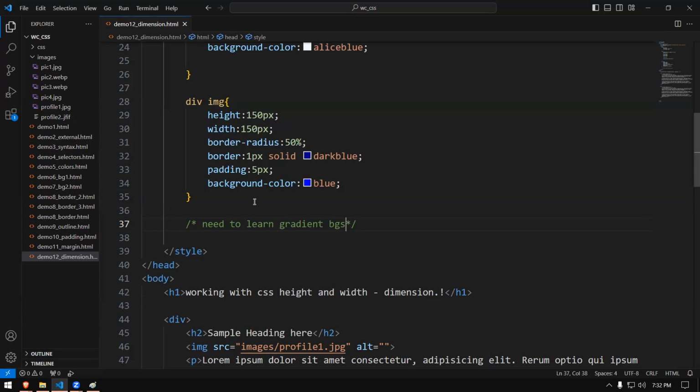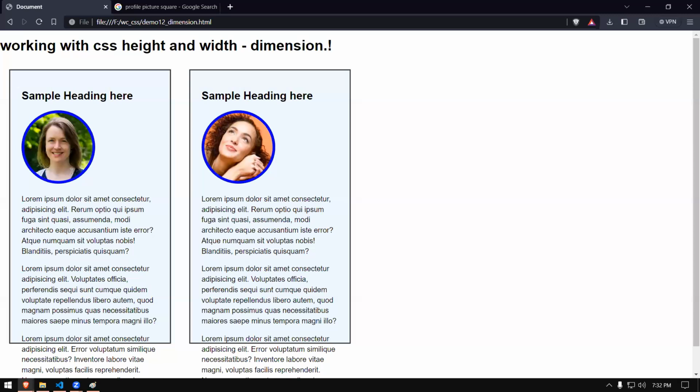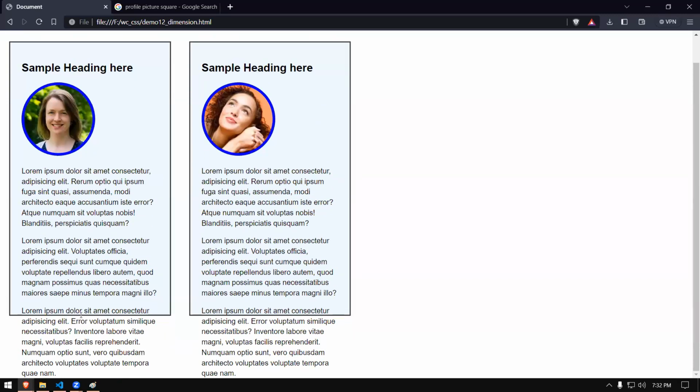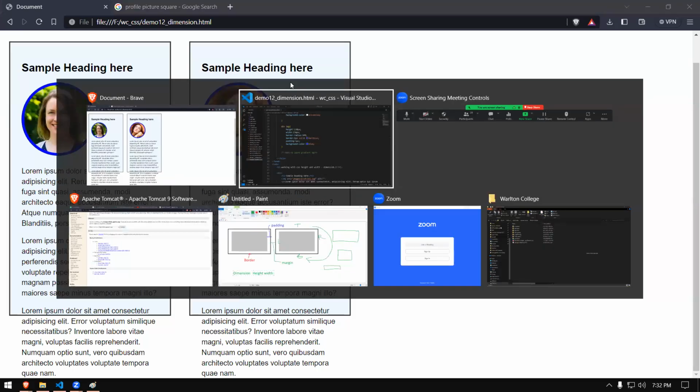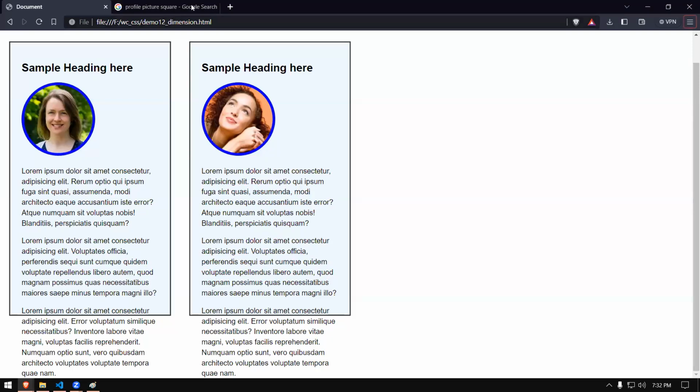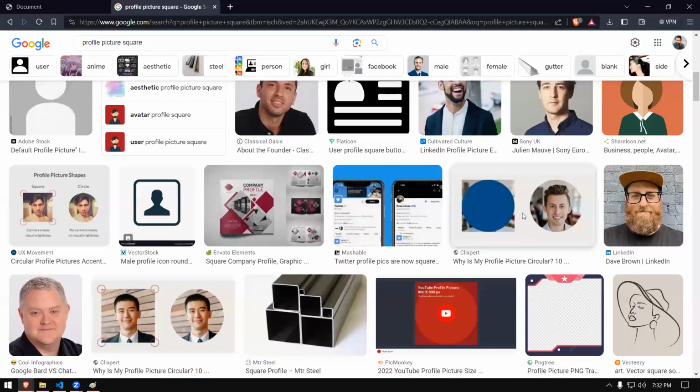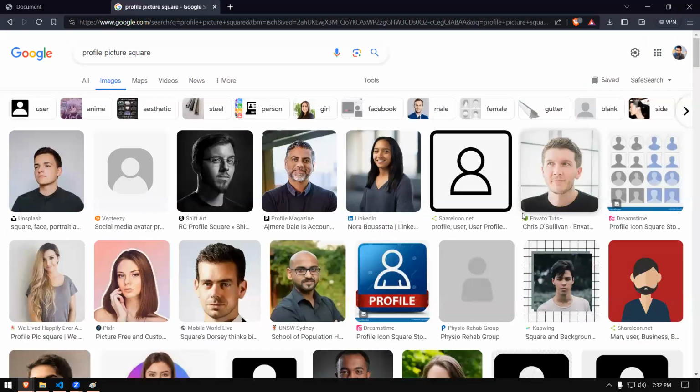So I hope you people got some interesting things learned today, and hopefully we can slowly take control over the website. And upcoming sessions, we're going to do a little bit more interesting stuff. After I teach you floating and positioning, I'm going to start designing something like this, students, in front of you. With that one, we can conclude the CSS part, and we can start the Bootstrap.